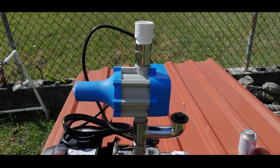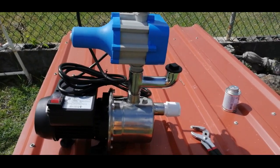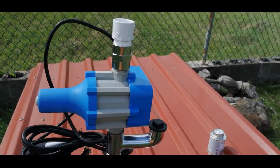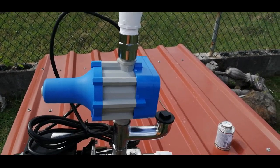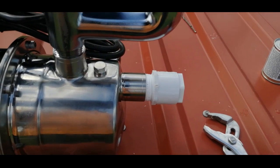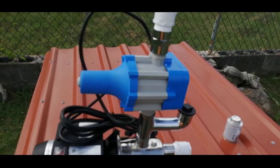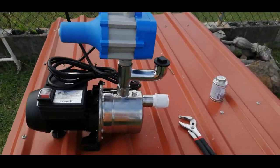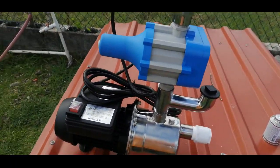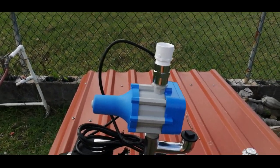Because of the type of system I have here, the inlet is one inch, and they recommend one-inch piping, but the piping I have is three-quarter inch. So I'm using a reducer to go from one inch down to three-quarter inch to match the fittings I have. The fittings I'll be using are PVC fittings — they made the installation a lot easier and are the most common type used here.